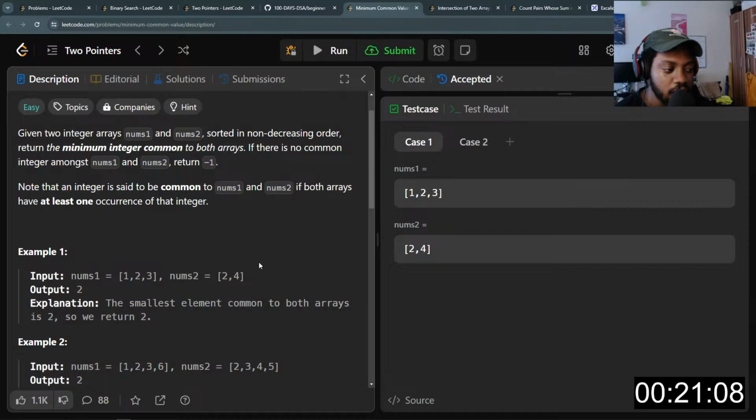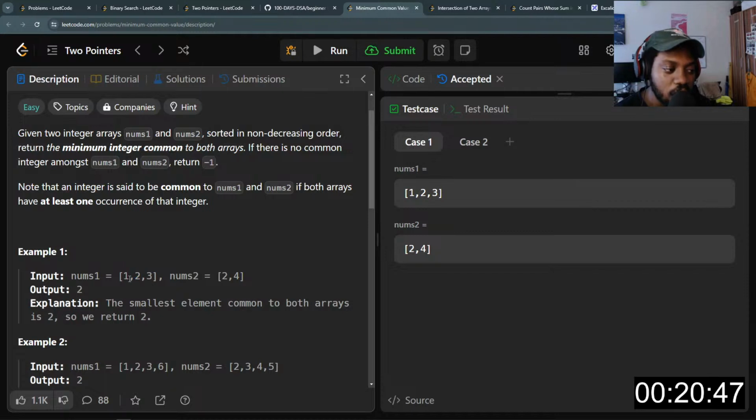First of all, we can count the frequency of the numbers, right? And see if at least one of them have the same integer. Another way we can do this, we can use a set, right? A set to find the intersection of the set.